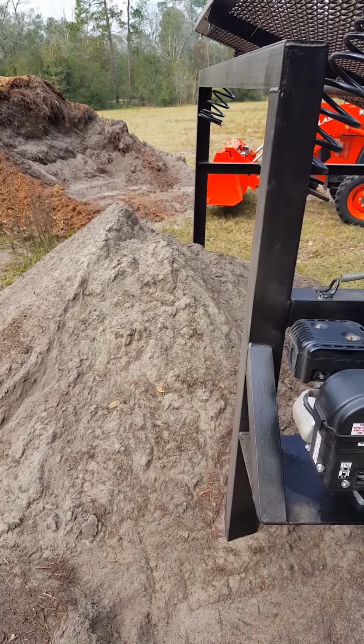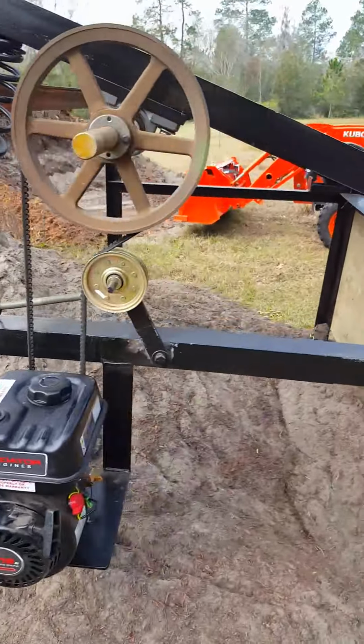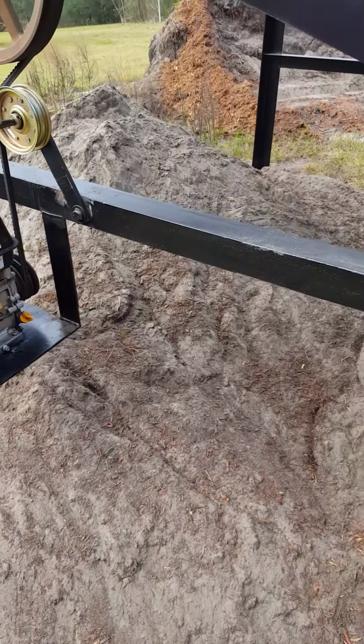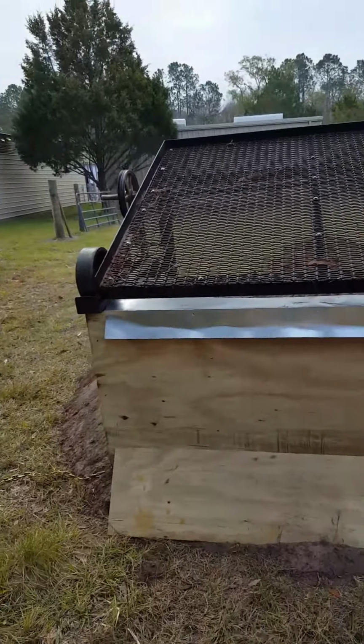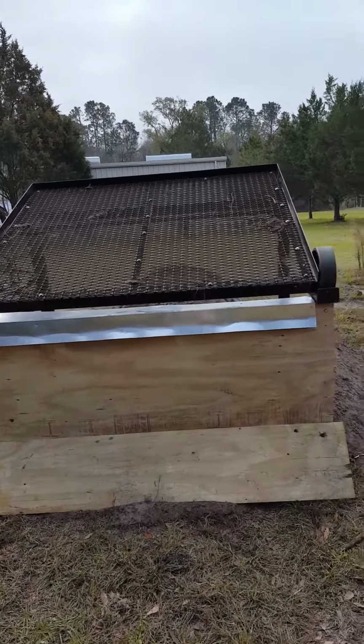Just wish there was a little bit more shaking action. You got to meter how much you put on there with regards to the dirt when you pile it on. But the dirt that does get filtered is perfect. I couldn't ask for a better dirt once we get done. And just look at it from the front side here. I put a piece of plywood on the front to keep the good dirt from the bad dirt.